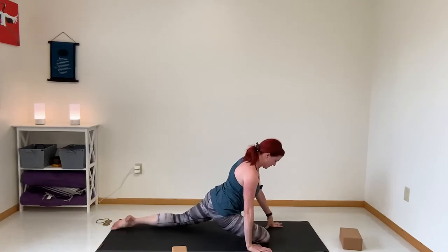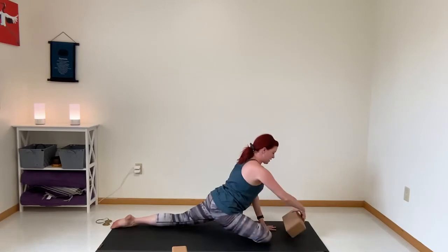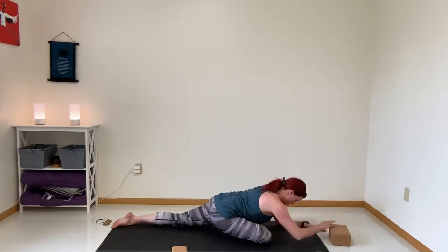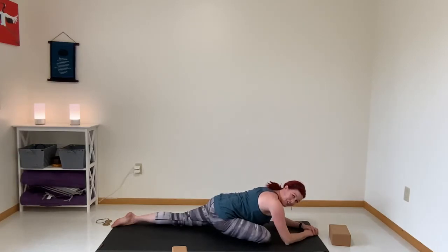And walk yourself back. Now, if you need to, elevate that hip again, do the same thing, yes? You can place that block or the blanket underneath the hip. Maybe the block is forward for you so that you can have something to rest on. Maybe you're just laying over the top of your leg. Move through that fighting that our hips do.